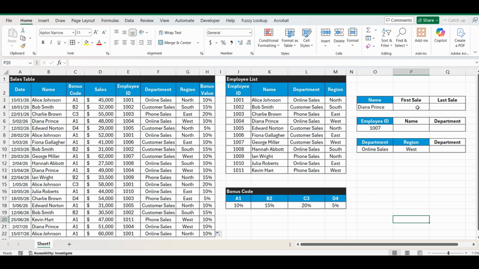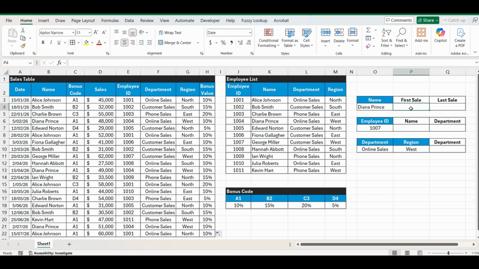So the fourth reason for why you should always use the XLOOKUP formula instead of the VLOOKUP formula is because the VLOOKUP formula searches through a list. For example, we're looking up Diana Prince, and if we want to bring back the date, it'd search for the first time Diana Prince is available and bring back the date. Firstly, it can't do it because it's on the left-hand side, but secondly, Diana Prince is here a number of times. So which date do you want to bring back? The VLOOKUP formula always goes down the list and brings back the first one.